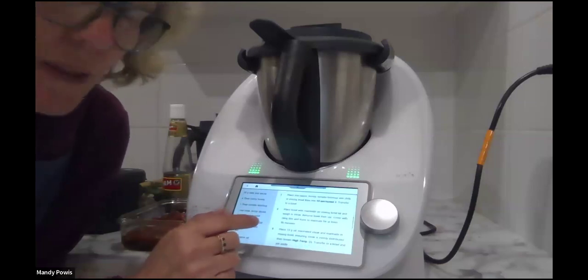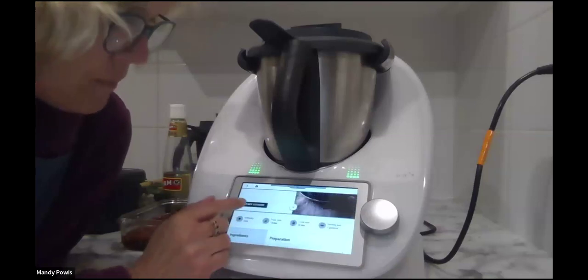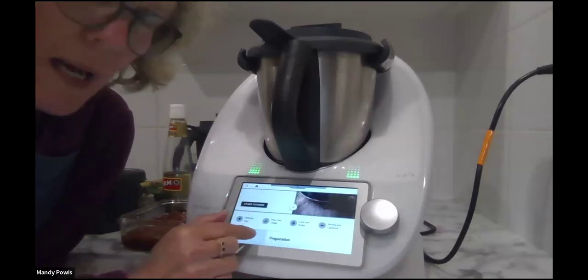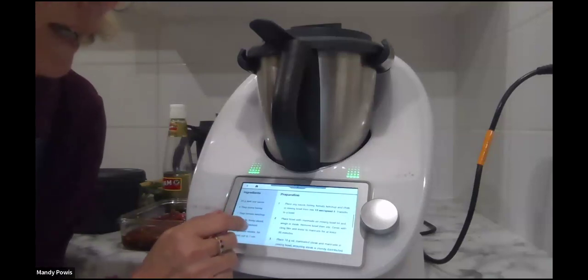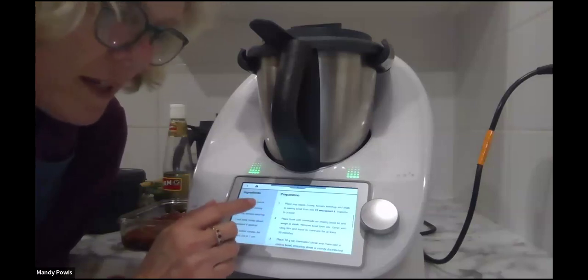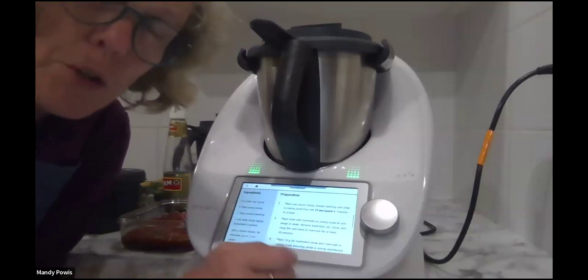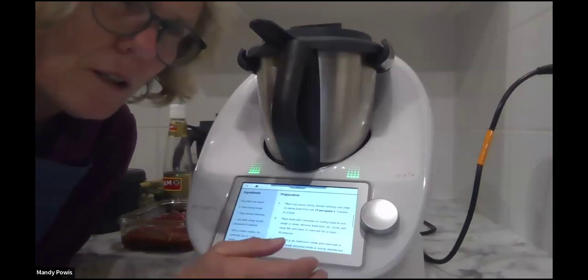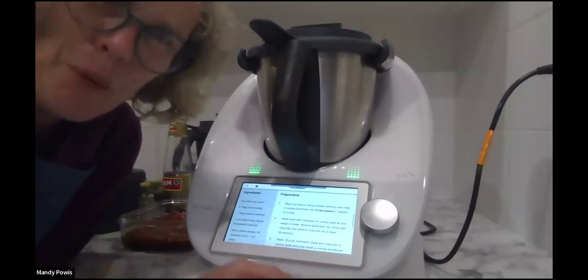And if I hadn't done the marinade already, then I would just start cooking up here. But I have. So the marinade, though, I can tell you is soy sauce, honey, tomato ketchup, and a chili, which is all mixed up together. But one thing I did want to mention about that, so it does say runny honey, and I did use runny honey, but I find with quite a lot of recipes like this, the honey will stay in the bottom of the bowl.